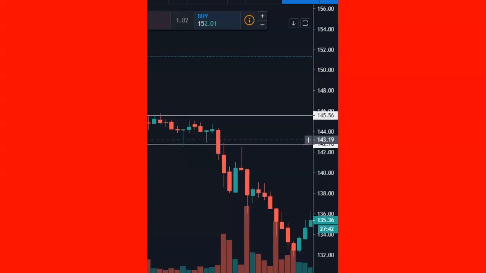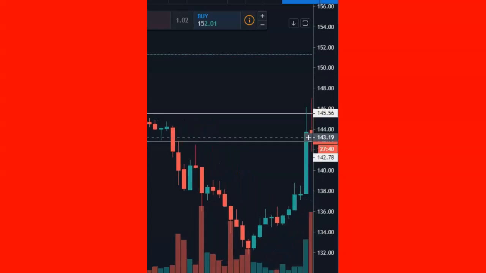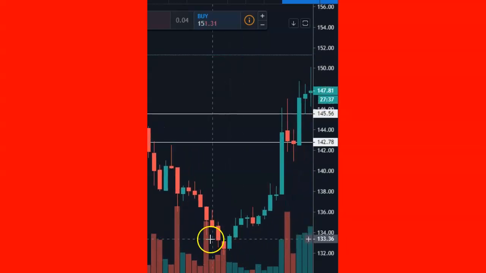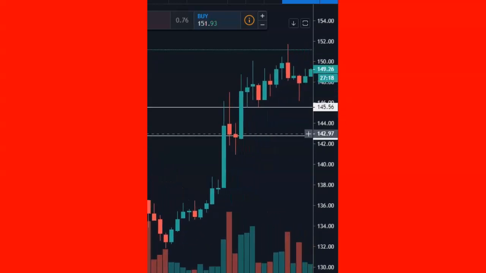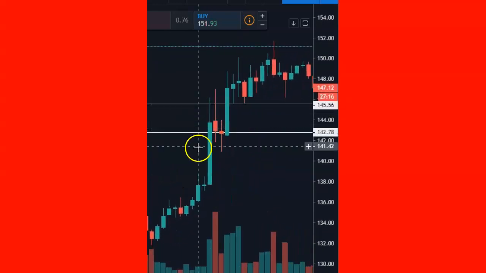So anyway, as you can see, this thing played out very beautifully, and you would have made profits had you taken your profits at the bottom of here. So let's say you took a position at the top of this candle at 140.78 and you rode it down to the bottom of this wick, 131.81. That is an awesome short position with great profits, and that's the power of these patterns, guys. But as you can see, you can't be greedy. You have to take your profits, because these things turn around very quick on you.